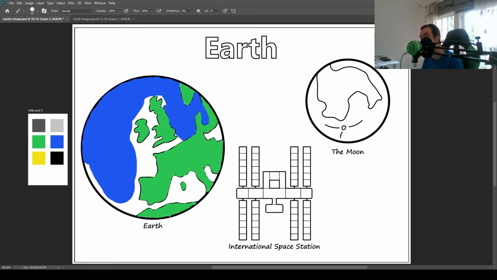But one thing I find really crazy is we've explored more of the moon than we have of the ocean. You think about how little we know about the moon and how many people have been to the moon, and you think the ocean would be a lot more, but it's not. It's because the ocean's so big and so deep.